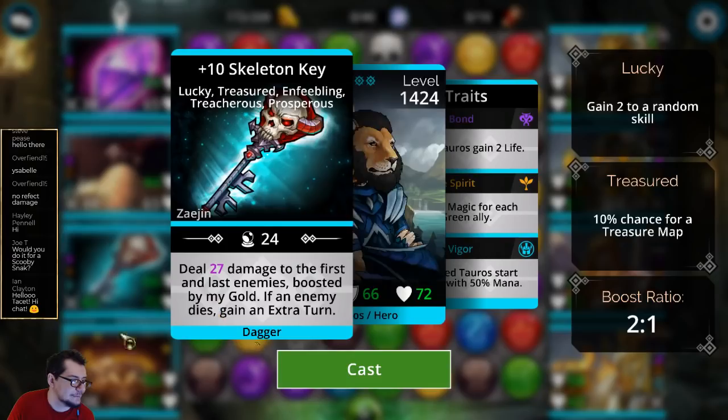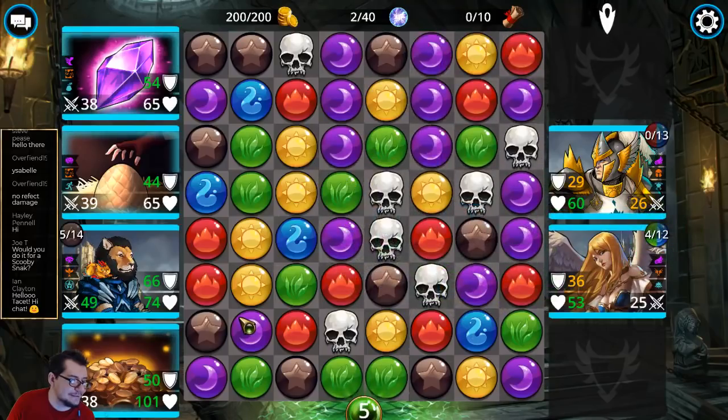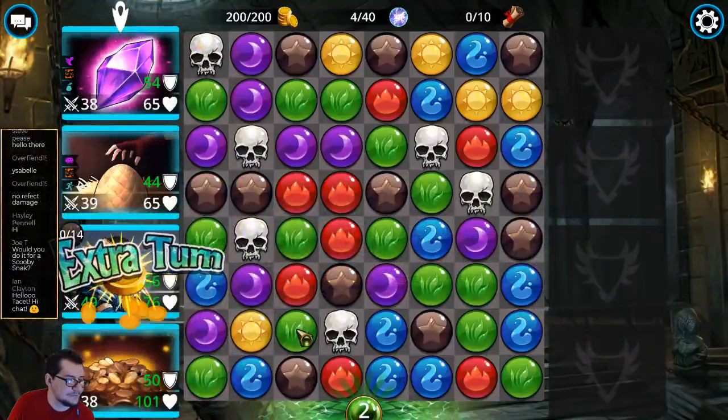Let's see. We'll throw a key down. Hello, Ian. Welcome. Hello, Haley. Hello, Steve. We'll throw that down, and let's get a key into the double kill there. There we go.